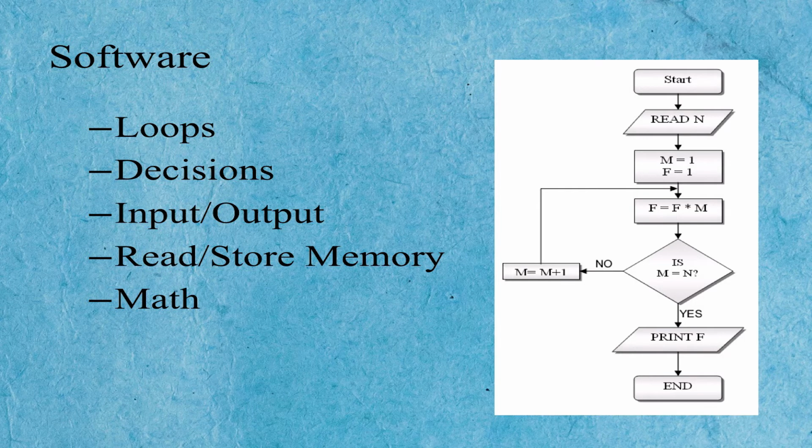All right, then we have the software. I like to boil things down so they're simple. All computer software that is written does one of a few things. Loops. Computers are very, very good at doing things over and over and over again, just like we saw in the automatic anti-lock braking system. It applies and releases the brakes many, many times much faster than a human being can do. Computers don't get tired of repetitive tasks either. So that's what loops are in software. They just do something over and over again, and computers are very good at that.